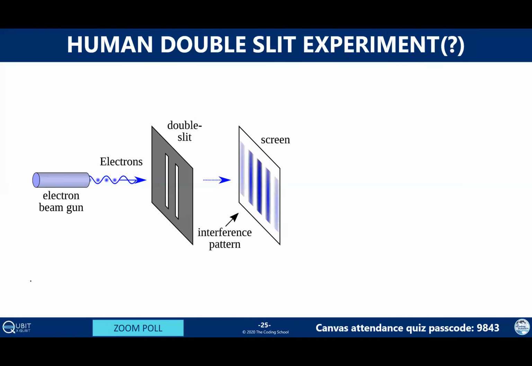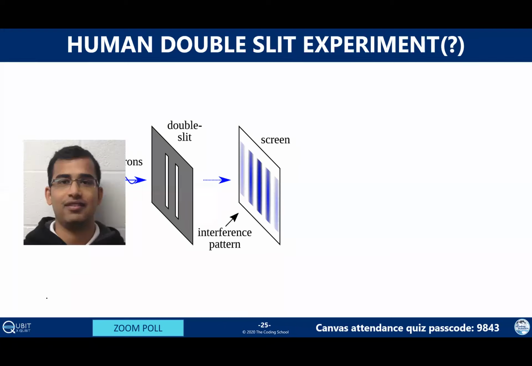Okay. So we talked about electrons passing through a double slit. Just for a little bit of fun, right at the end of the lab, let's talk about how crazy it would be if a human was passed through a double slit. I know that a lot of you had Rahul as your TA last semester. So we're going to try passing Rahul through a double slit and see what happens. Because again, everything is waves and particles. Surely a human also behaves as a wave to some extent. So let's see what kind of numbers we get when we do this.